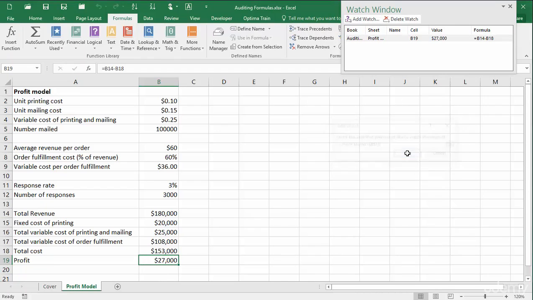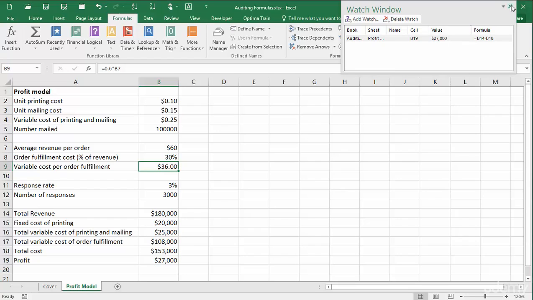Now I'm going to watch what happens in this watch window when I change an input. For example, I will change the 60%. What happens to profit if the order fulfillment cost is only 30%? This should lead to a higher profit, but nothing happened. Profit is still $27,000. Something must be wrong.